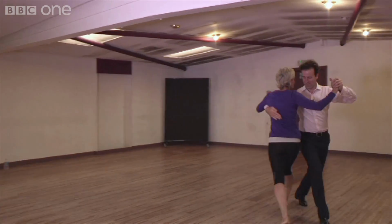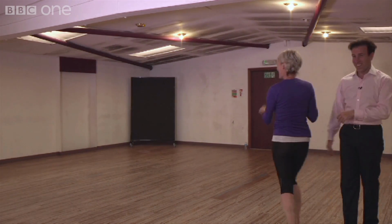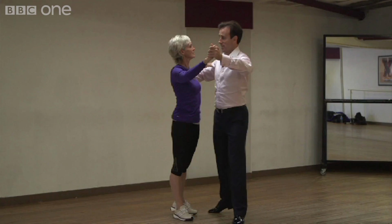I think the things for me are the kind of the heel toe and the lift and turns and the posture, you know, keeping my head out to the side. Nearly there! As soon as I think I've got one little sequence that lasts about 3 seconds, I stop and celebrate it and I've forgotten the next one. So it's going to need a lot of practice, but I'm more than happy to put the hours in.